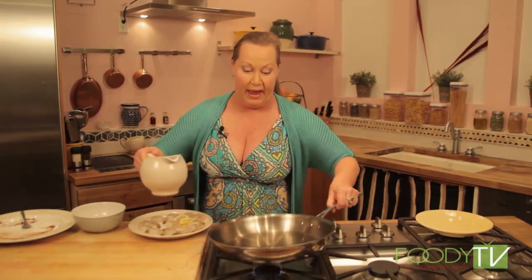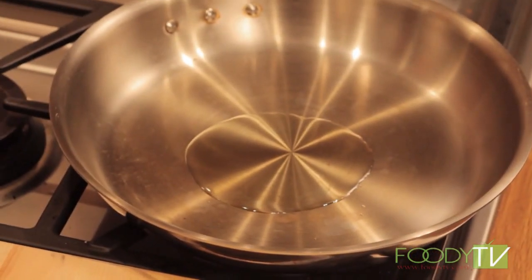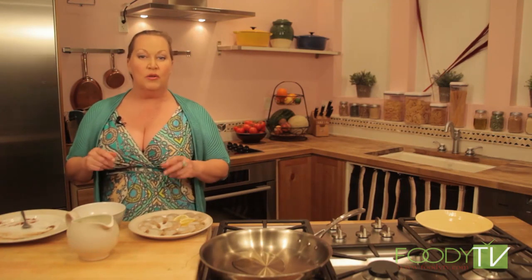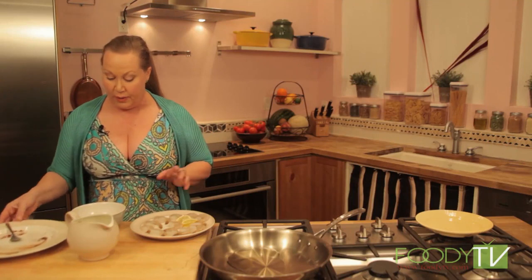Let's go ahead and get our pan hot. Remember, chefs, you want your pans waiting for you. You don't want to wait for your pan. So I'm going to kick that heat up and get some grapeseed oil working. Grapeseed oil, our arterial roto-rooter, also loaded with some powerful antioxidants. Now the shrimp is cleaned. I'm going to leave the tail on because it's going to give a little bit more flavor, and it's also going to give us a handle to hang on to if we want to just pick it up. All right, so all of that's ready to go.